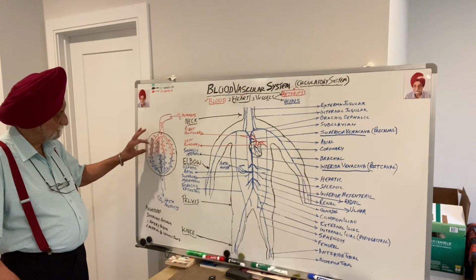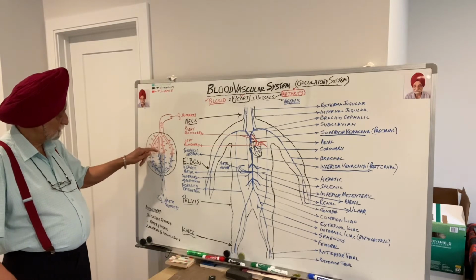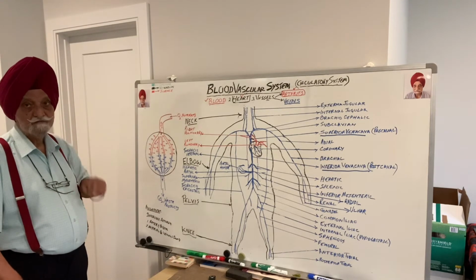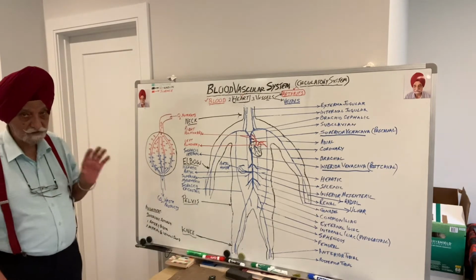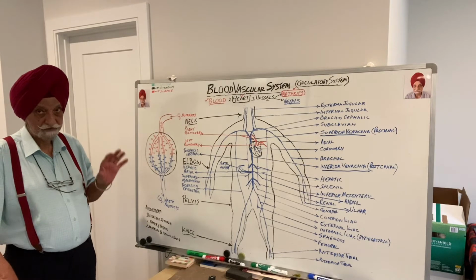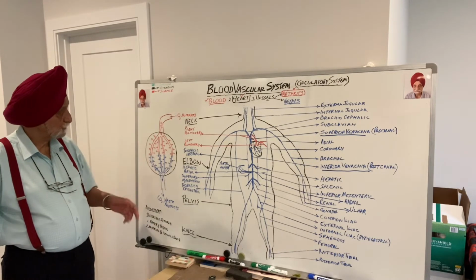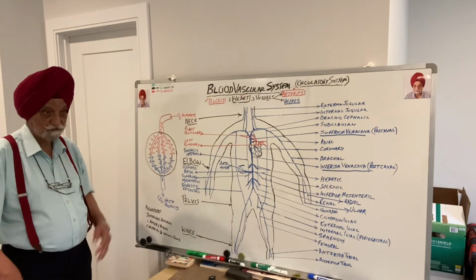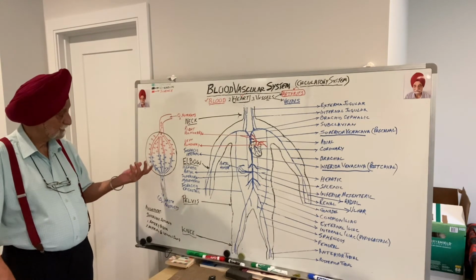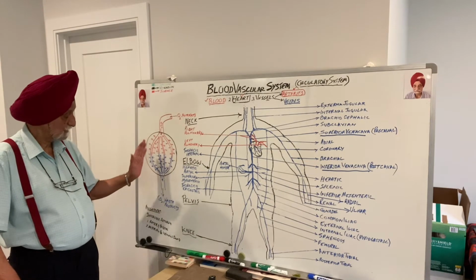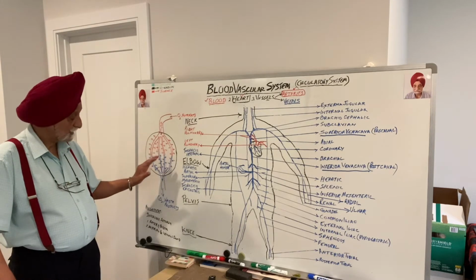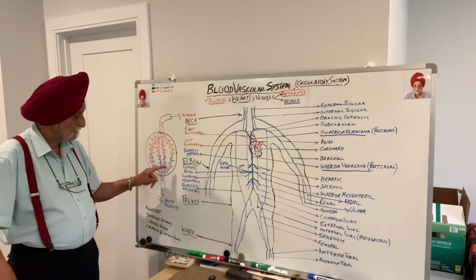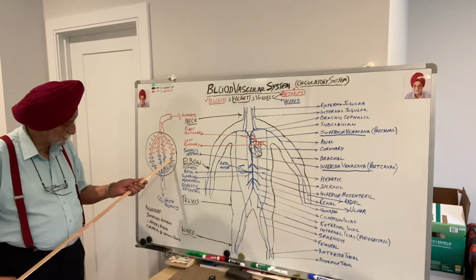The wall between the space and the material present inside the blood vessels is very thin. The wall of the arterioles is very thin, in such a way that the nutrients and the oxygen pass out into the lymph, into the fluid which is around all parts of the body. Now these things go in, get out of the blood vessel, and the waste products present around those organs, and carbon dioxide, come into the blood.